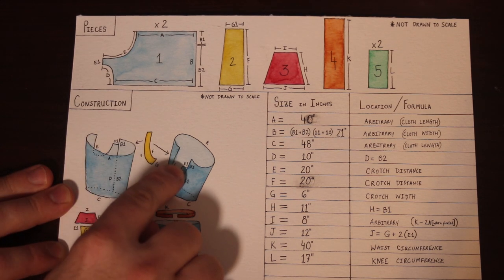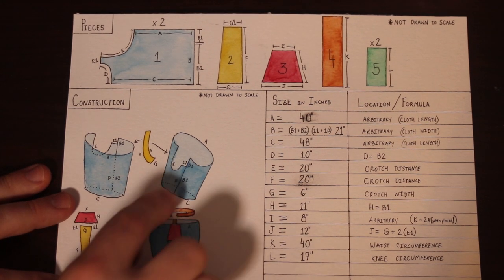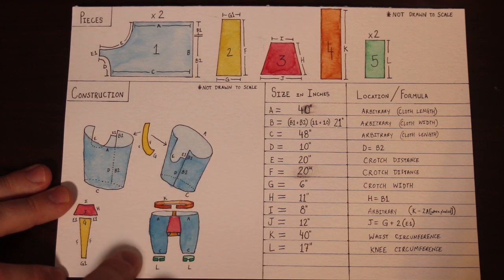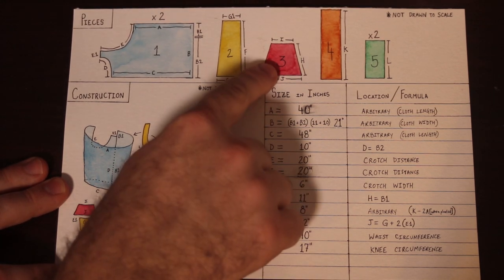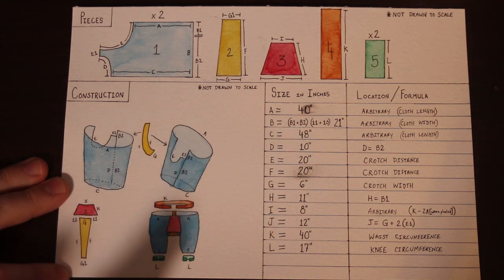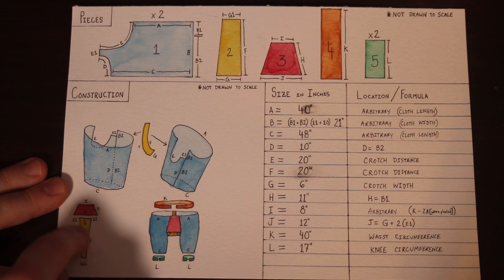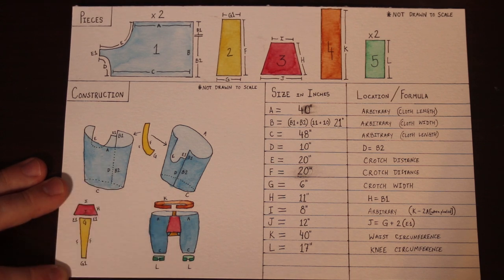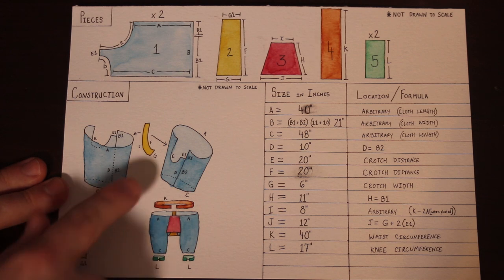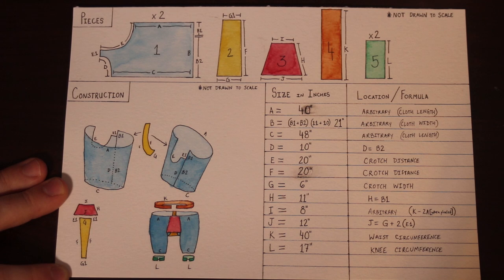And now you can see there's a little overhang that I'm calling E1, and there's also this area called B1 here up at the top. Those two areas will match to number three, which is the back part of the crotch gusset, more like the seat of your pants. You can see down here that it matches up to the number two piece, forming the complete crotch gusset. And then there's a little bit of overhang on either side. That's what actually connects to the E1, these little lips here on the sides.